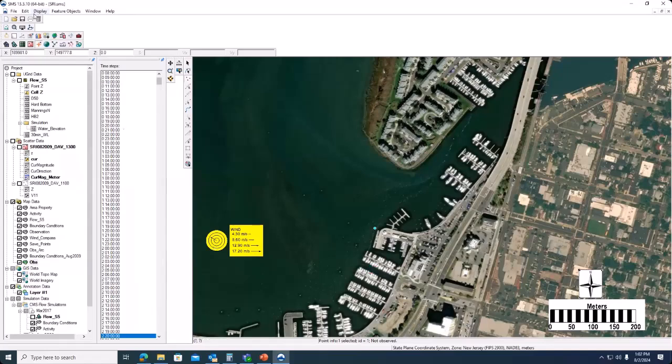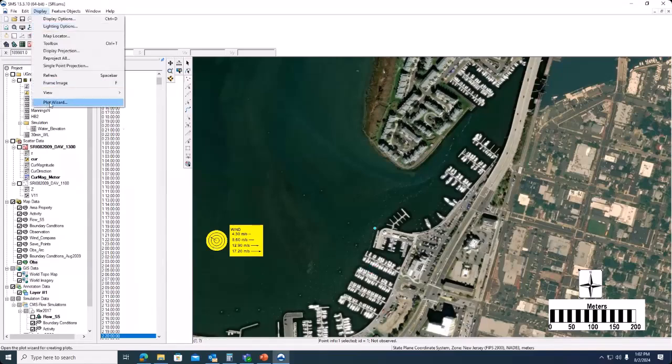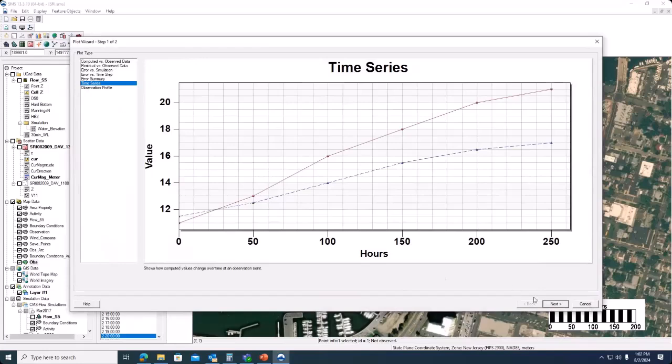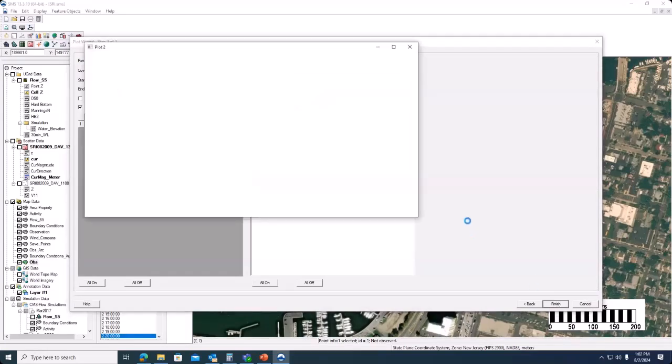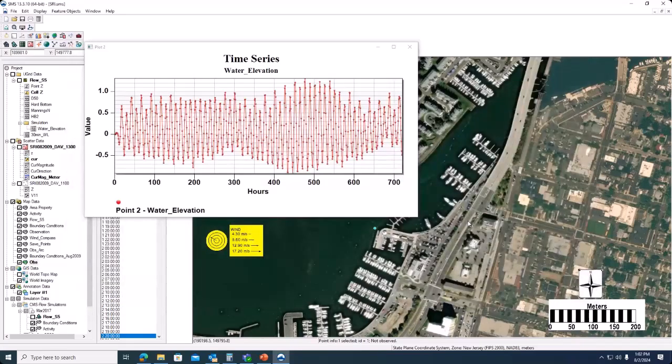Let's plot the time series again, water elevation. Okay, that's a 30-day simulation of water surface elevation.